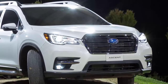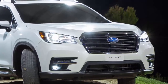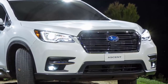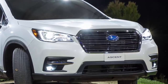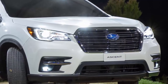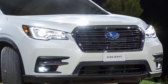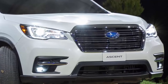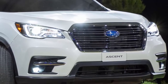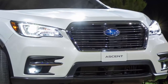The starting price for the all-new Subaru Ascent compares with base front-wheel drive models of 3-row rivals such as the 2018 Honda Pilot at $31,875, $32,025 for the 2018 Toyota Highlander and $31,675 for the new 2018 Volkswagen Atlas. All-wheel drive is optional on those competitors, and all are more expensive in AWD form than the Ascent.